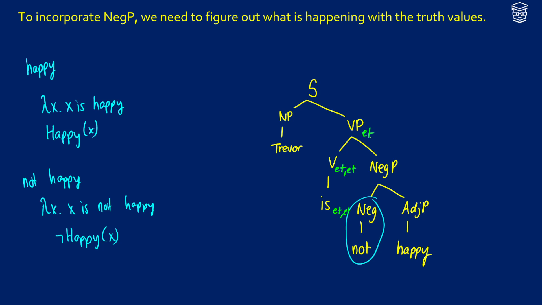It's going to be the same thing with a VP. When we take a look at our negation phrase, and we know that our adjective phrase is also going to be et, that's going to tell us that our negation phrase is going to be an et, et. Essentially an et with a negation phrase et, et is going to create a negation phrase et.